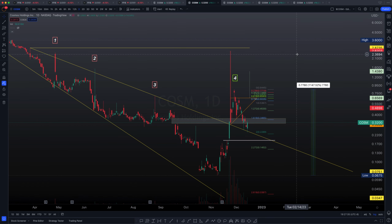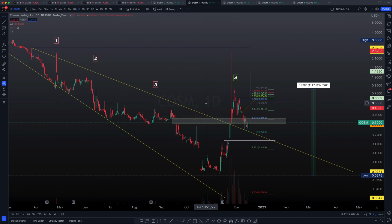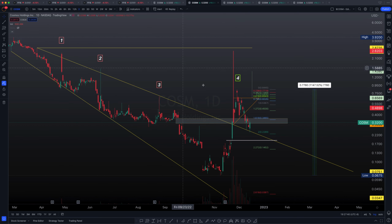Okay, so this is the daily chart, and this is the broadening descending wedge that we've been looking at for quite some time now. We did mention that the likelihood of coming back to test our newly converted resistance, which is the top trend line of the wedge itself, as a support, is very likely. So I did mention a couple times that we could potentially face a downside to the potentials of a 19 to 22 cent range, or 18.75, or let's just call it 18 cents to about 22 cents. I may have been off a little bit, maybe by a cent, because I'm starting to look at some bullish activity here.